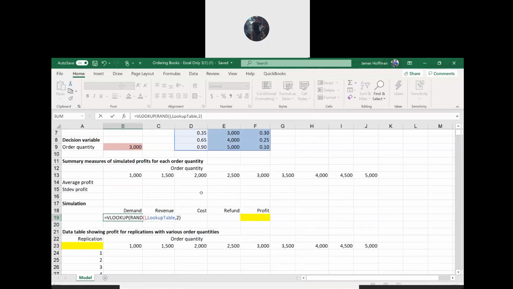Okay, same formula exactly as last time: equals VLOOKUP(RAND(), lookup table, 2). All right, so you know what this does. It goes to the lookup table, gives a random number, and reports the demand that goes along with that.